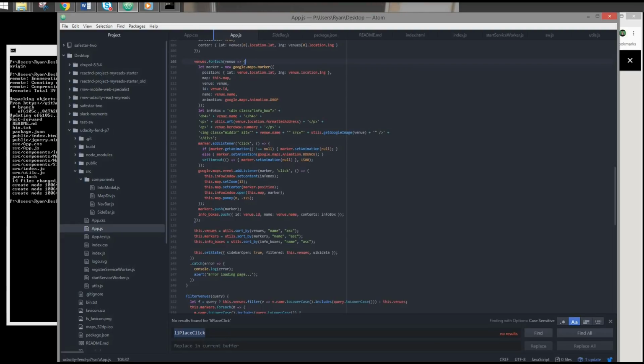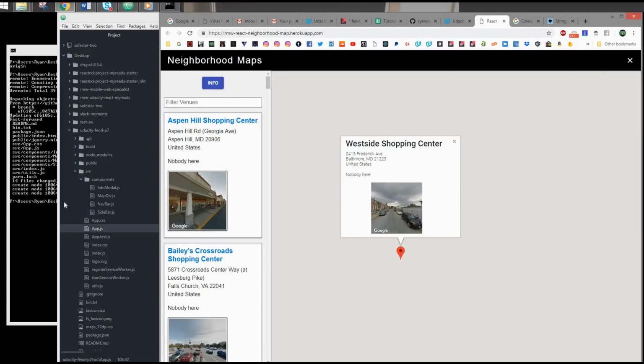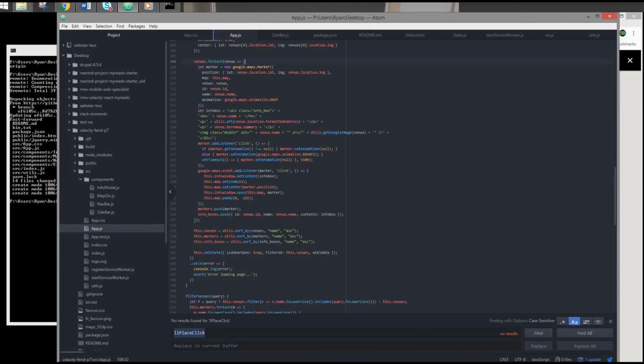So for each marker, I'm going to add this animation. If it's not animated, right, then we're going to set animation, else we're going to clear it. So let's say I click it, you can see it jumps up and down, and I set a timeout where it's going to stop it in 1.5 seconds.